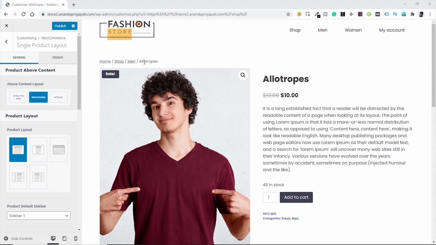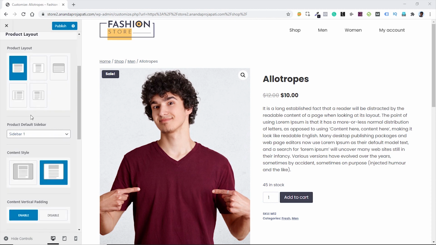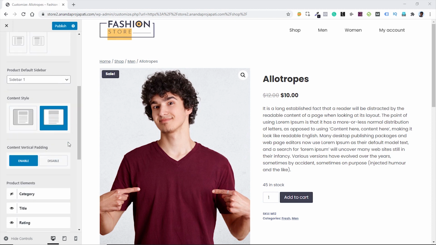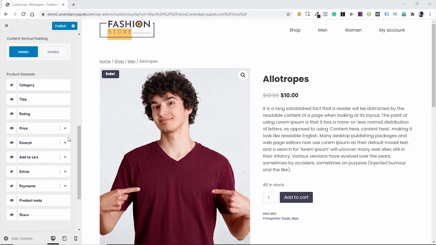We want to show breadcrumbs over here. Page layout same as it is. Let's scroll down. We do not have any sidebar on this page. Let's scroll down. Content style is okay. Now from here we can add some extra bullet points over here. Click on this.